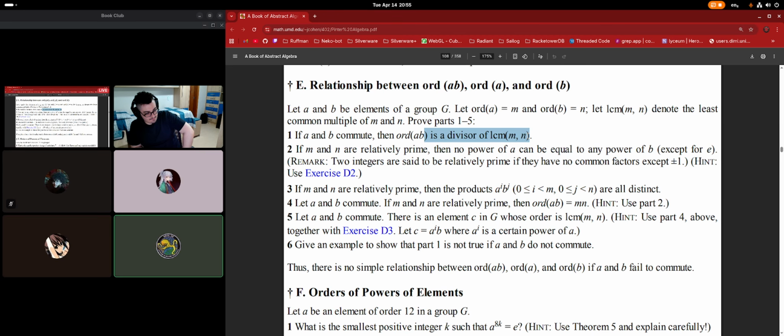Well, what is that process? That's I think the tricky part, yeah. My intuition is because we know that A has an order and B has an order, and we are trying to find the order of the product. And because we know that they commute, we are assuming we can cancel some of them out.